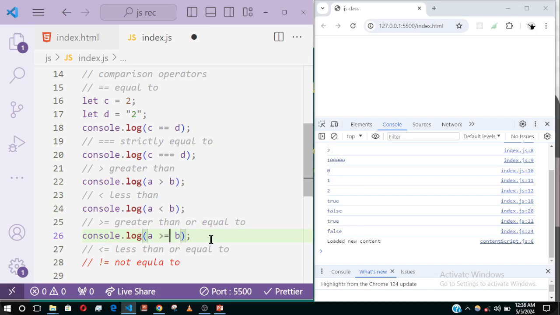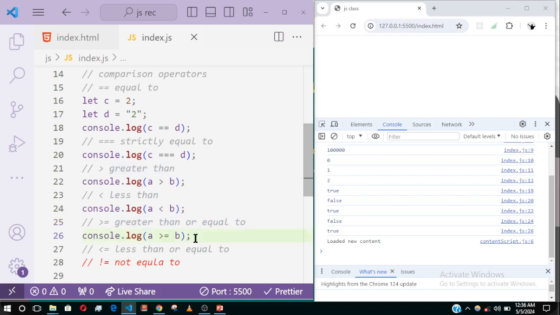Let us see what it will show. It shows true. So remember here it is greater than or equal to, and in logical OR statements, if any of them is true, it will return true, unless both of them are false. So unless it is not greater than and is not equal to that, it will return false.